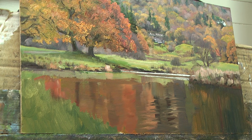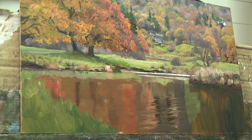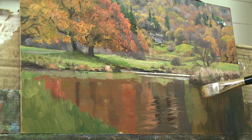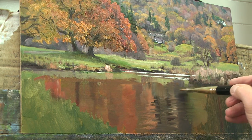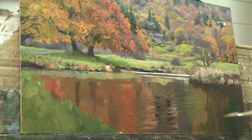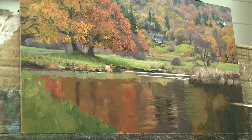Just concentrating on these subtle changes of colour. Painting for me is all about subtlety. If you want to paint nature as it is, then subtlety is the key. Just using the brush, its lovely sharp chisel edge, to just move the paint around a bit. Suggest ripples. And over here, the water is reflecting this bank of clumpy rough grass.